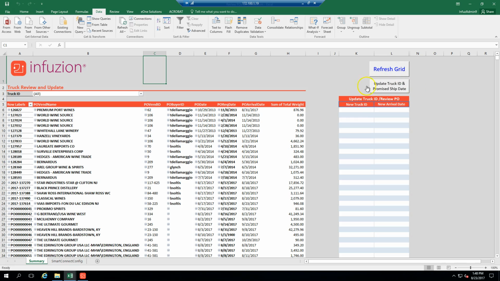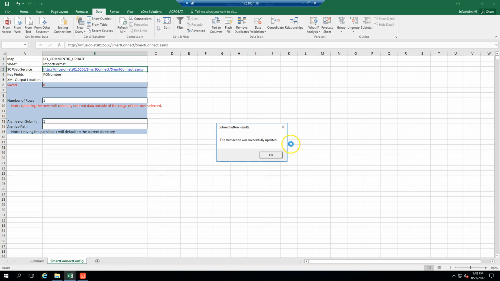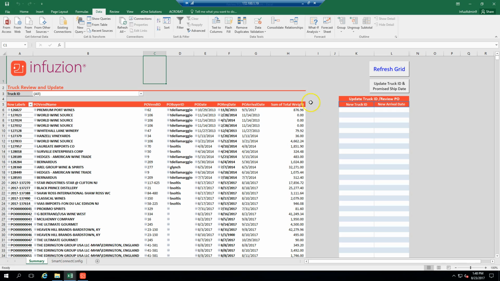And then I hit refresh again, and you'll see that the PO date has now changed to the 5th of September. This also tells the system that the PO has been scheduled, because it's now going to be a different date than your PO date. You can do the same if you are switching trucks. So if I'm switching from Pace to Western Carriers, I can do that as well. It's going to move a lot faster, so that'll update inside the system and switch those trucks to the new truck.